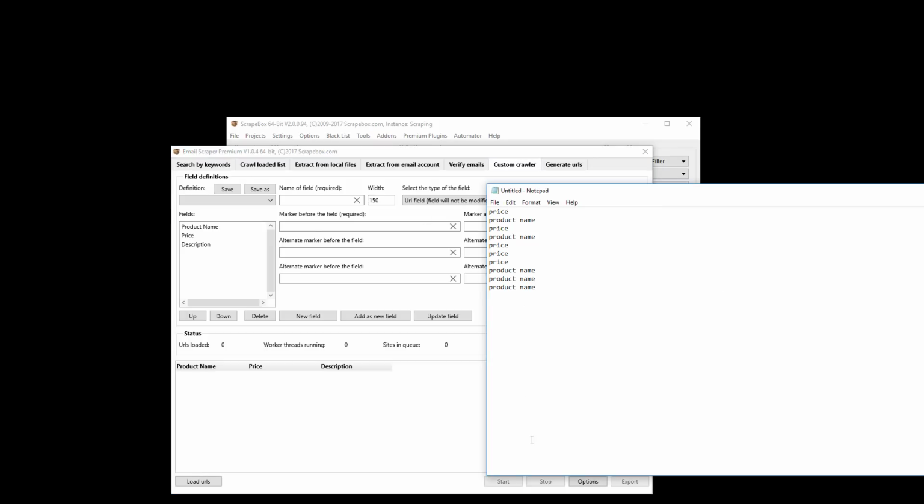Rather than it just being a running field of data, it can go over here. Anybody that's used the old custom scraper knows that if you're doing 1 piece of data or 2 pieces of data, this isn't bad. But if you want 6 pieces of data off a page and you load it in, this can get really confusing, especially when pieces of data are missing. Like if you're doing fax numbers and half the pages have a fax number and half of them don't. Some of them have a name, some of them just have an email address, some of them have a product price. You get the point.